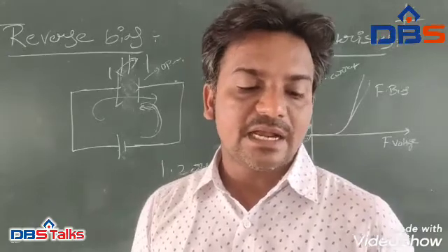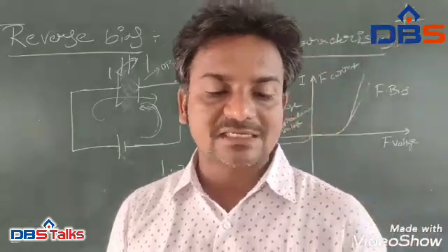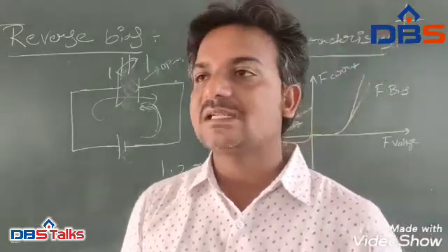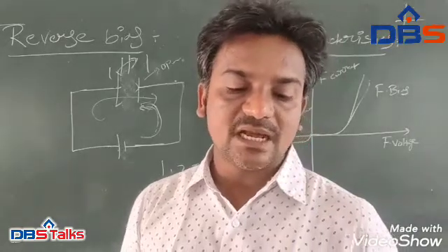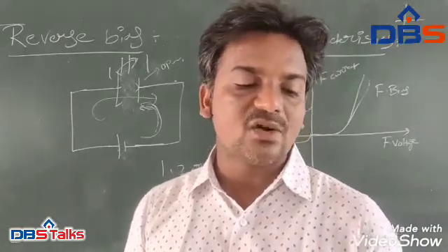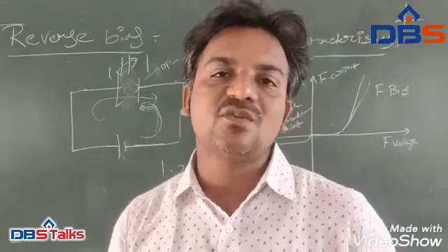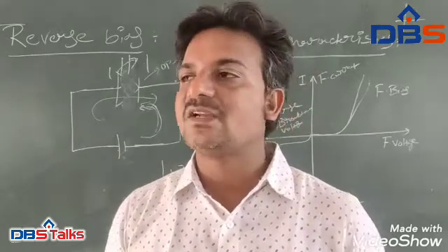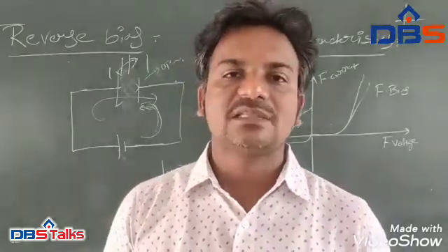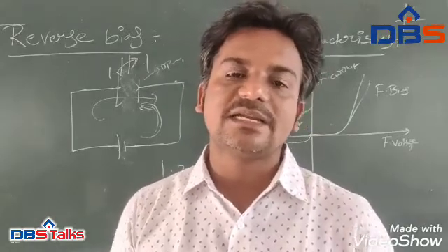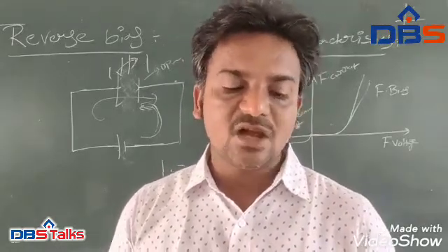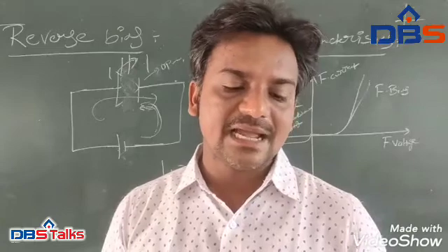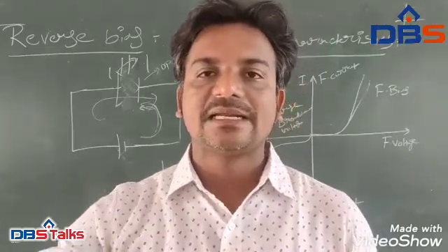Certain PN diodes glow on supply of electricity. Such diodes are called light emitting diodes. These light emitting diodes are used in digital clocks and digital electronic calculators. So these are the uses of a PN junction diode. Mainly it is used as an electronic switch and as a rectifier. The rectifier converts alternating current into direct current, and the diode is also used to indicate the supply of electricity, that is the LED, and in digital electronic calculators.